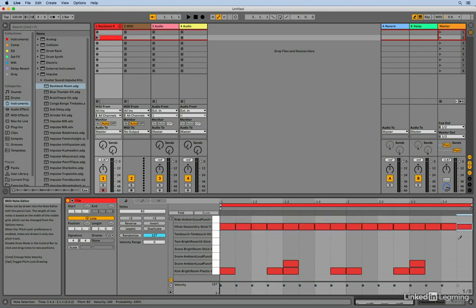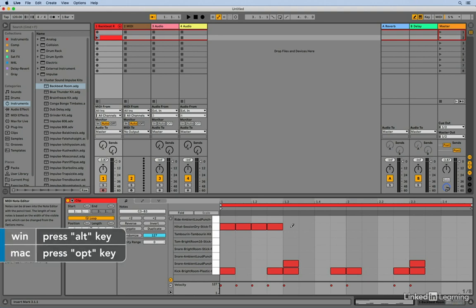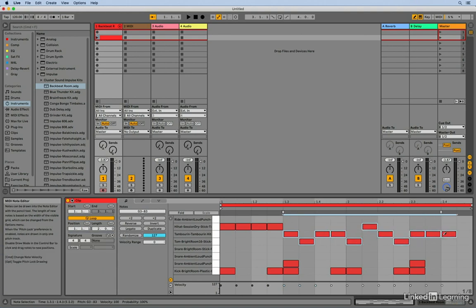If you need to delete a note, you can just click it with the mouse, and if you want to drag delete some notes, you can do that as well. So I can click and then just drag as I'm doing that, and I'll get rid of all those notes. Now, if you do want to add notes freehand, you can also do that with Draw Lock On. And you can do that by holding down your Option key as you click and then drag across, and you'll notice that I can do a bunch of different notes. But what I actually want to do is just add those notes all the way across.